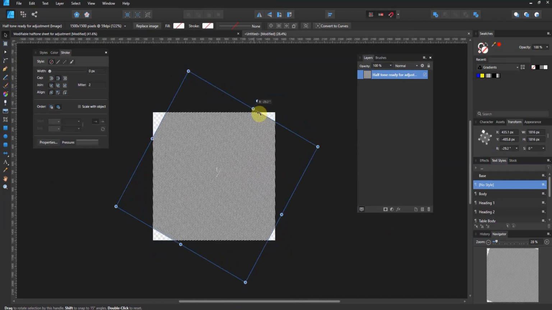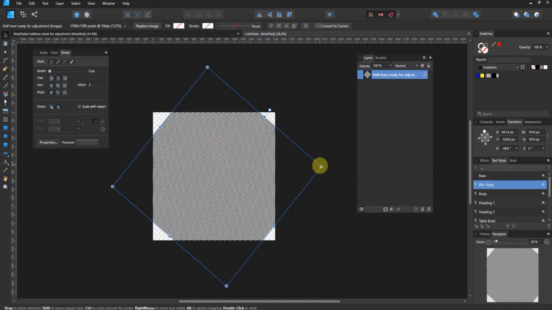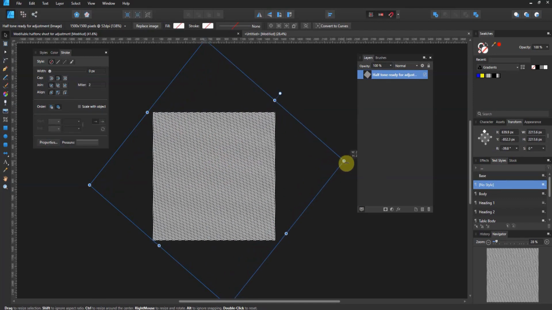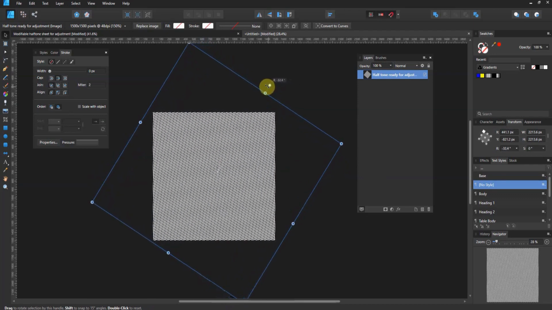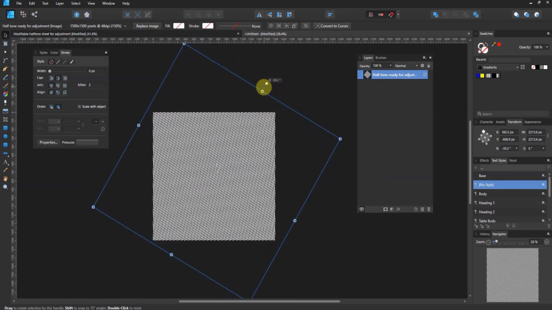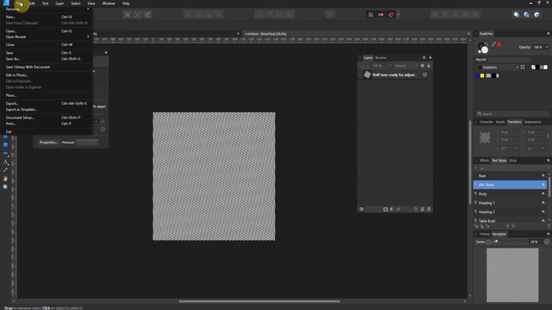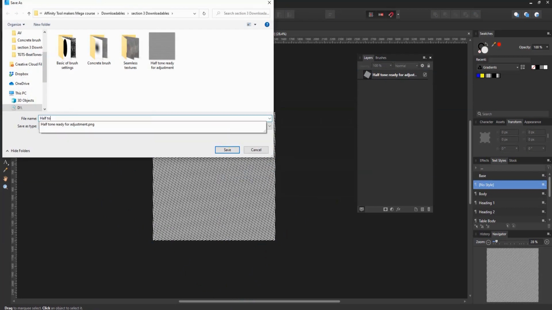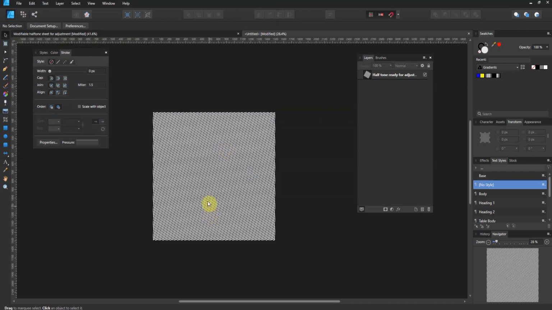Now we can change the rotation. And this is why you wanted it a little bit larger than what you planned on using. Because when you turn it to be 30 some degrees, it's going to get a little bit jacked up. All right, let's go 30-degree offset. All right, then we go File, we go Export, and we can go halftone, 30-degree offset.